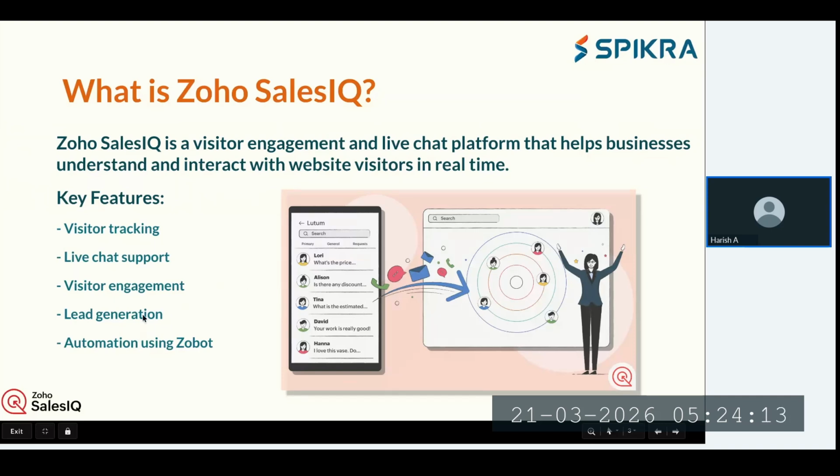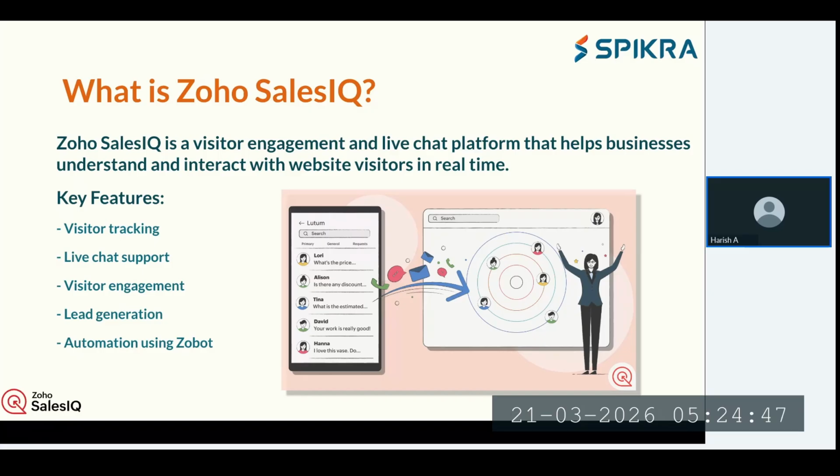For lead generation, if a visitor comes, we can easily convert the visitor into a lead. Then we have milestones, we can connect with them and ask about whatever requirements they have, and the process is built like that. In automations, the Zobot itself will categorize whether the visitor is an existing or new client, and for what purpose they came to our website.